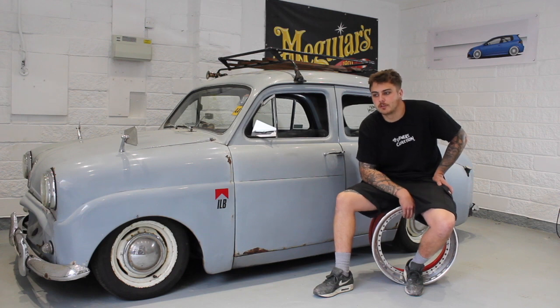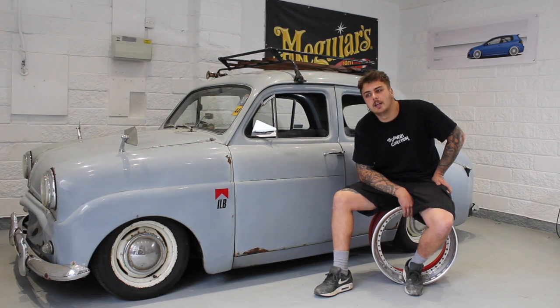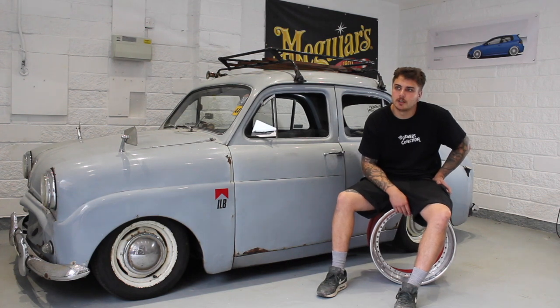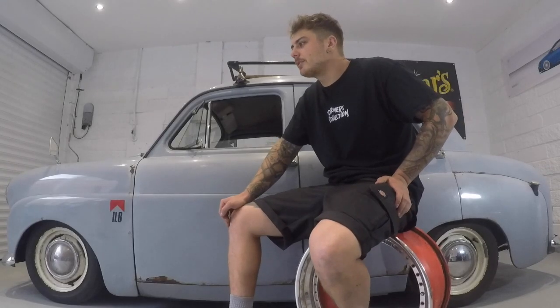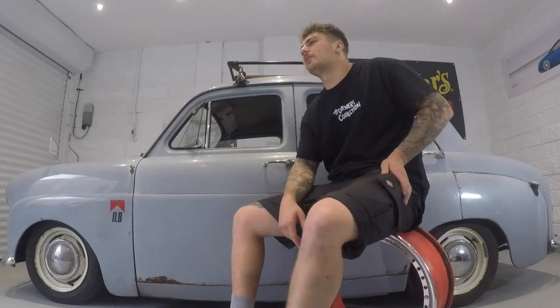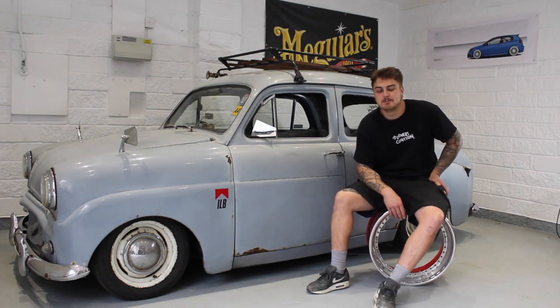The A5 was quite standard — just built to drive every day, about 120 miles a round trip. Then when I started working closer to home I got a Golf R, had a Mark VI for a year, then bought this just for something different to build. I got into cars because when I was 16 I started working at a garage, modifying old Golfs. It just progresses into a diagnosed obsession where you just ruin your life — but it's all good fun.